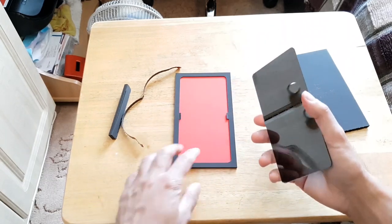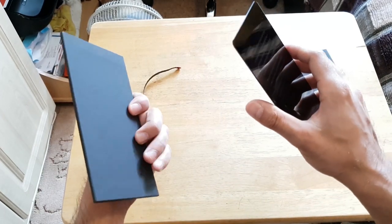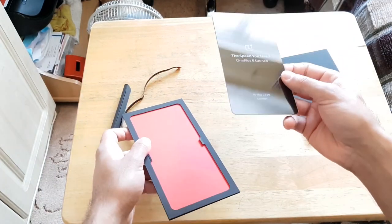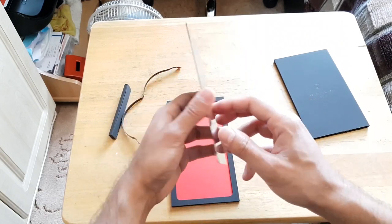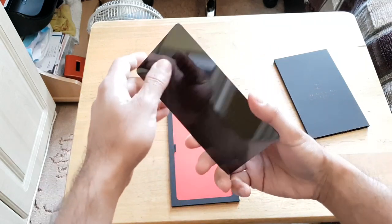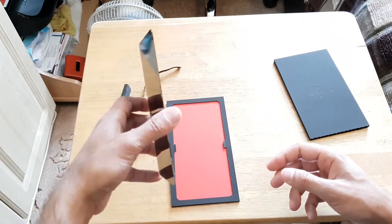Now this is a pretty cool invitation. I'm going to be taking this with me next week. I'm not sure if you actually need this to get in, but I have a confirmation email as well to get me into the event. If this has anything to do with how the glass looks or the screen looks on the phone itself, I think we've got some really cool things coming up from OnePlus 6, and I'm going to be bringing you all of those updates next week.